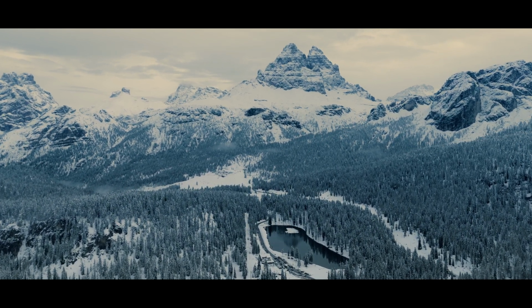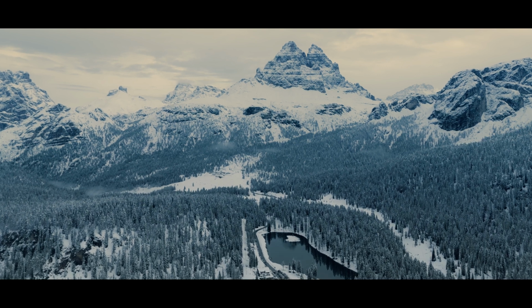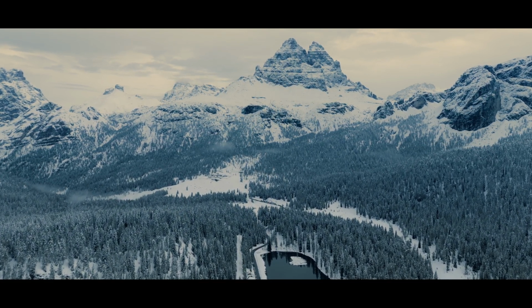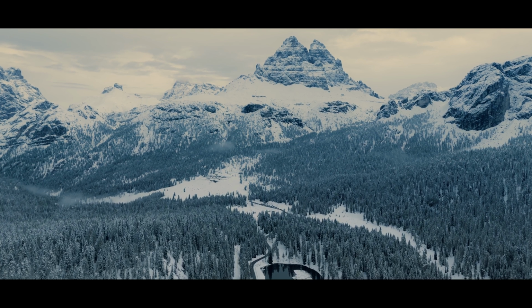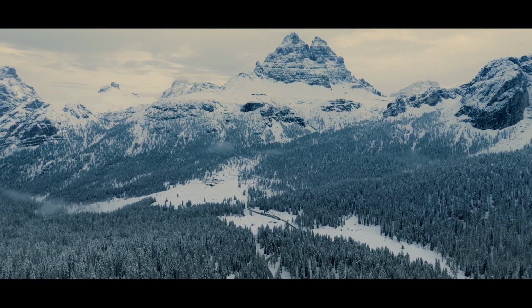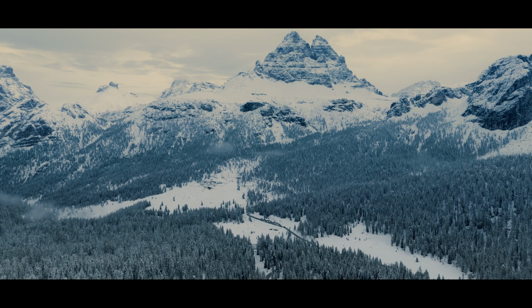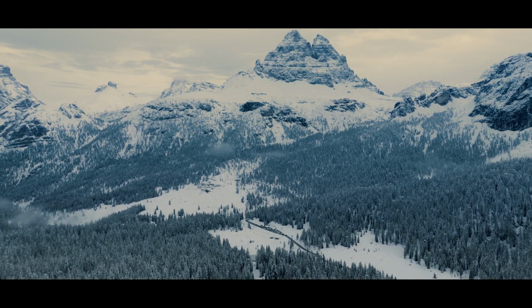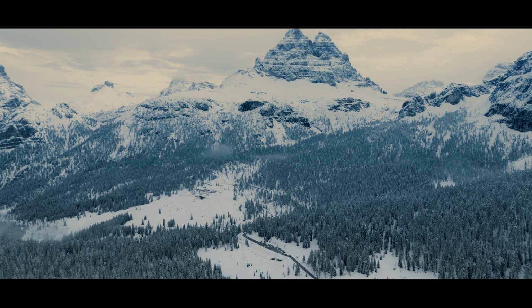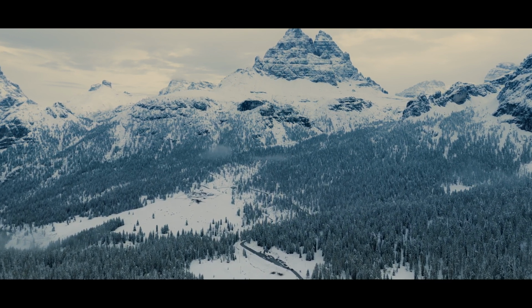What I eventually did, I took out my drone, took a few shots of the three peaks, and from my drone's perspective, you definitely could see them, and you even could see the upper parking lot. But as I said, it was a difficult decision. I decided eventually to go on and try to find another spot. And I was quite sad about that, honestly. But you will hear me talk more about that in a second.